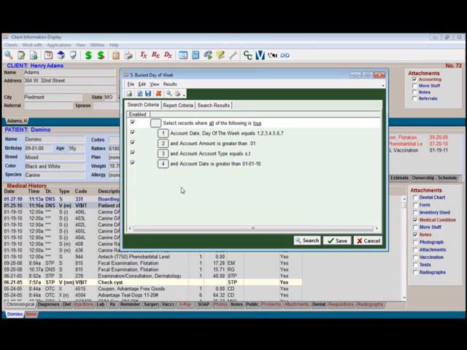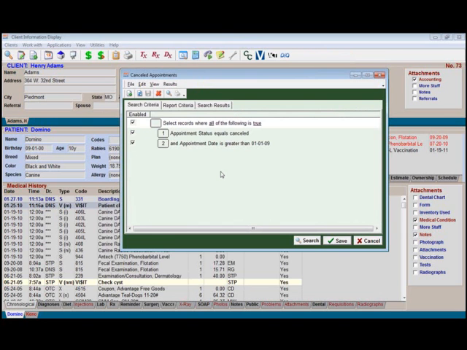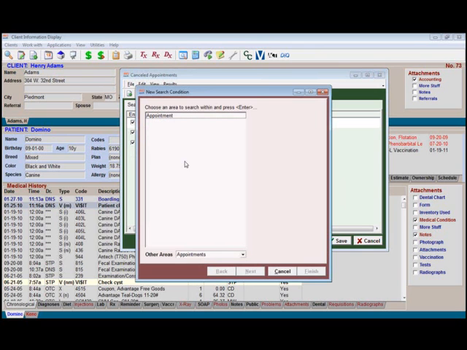Okay. Well, I think we may have some more to show them as well. Absolutely. I believe we have. Let's show them that appointment search I talked about earlier whenever we were talking about how you can search for other areas of the program, and one of those was appointments. And let's show them how this one works. Absolutely. This one we're looking for canceled appointments, and we've looked in the appointment area. I haven't been going in here and doing the right-click new condition because I figure we all have that down by now.